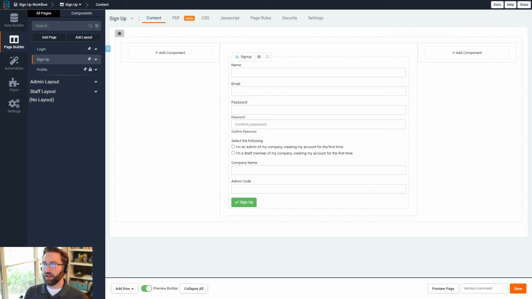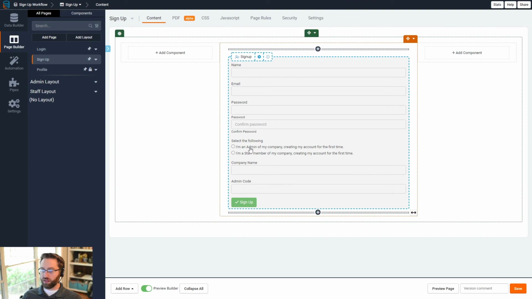But for now, the idea is that if you were a staff member, you could go to the sign up page and just click, yeah, I'm an admin, I'm going to make a company record and sign up as an admin. Granted, further on in your application there is nothing else that's going to be relevant to that company, so probably no damage done. But still, we wanted to stop that. The easiest way I could think of was to have this arbitrary code that's used in validation rules, and only an admin is going to know it. So either they're going to get it right or they're going to get it wrong.